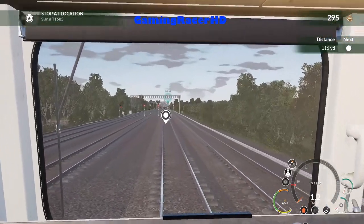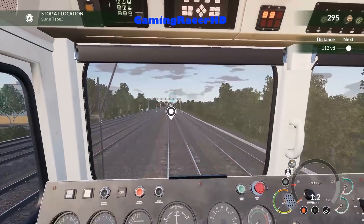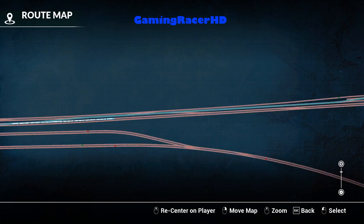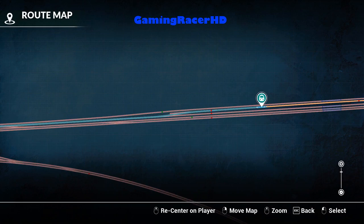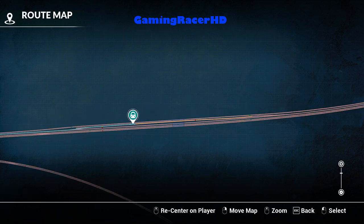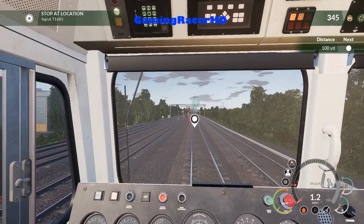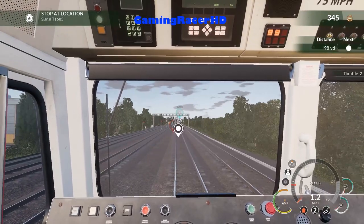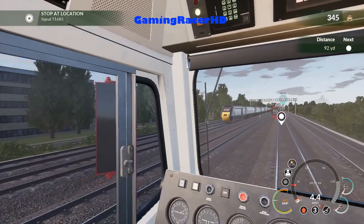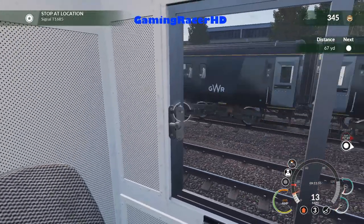I did play this story before and there was no red signal here, so I'm not too sure what's happening. There might be a train coming actually. So we're here and I don't really see. Okay, that train, yeah. That's the train we're waiting for, I'm guessing. But that's on a separate piece of track anyway, so doesn't make any sense, does it? Okay, it's yellow now, it's fine. There's a HST. I've got to open the windows, let's do that. There we go.